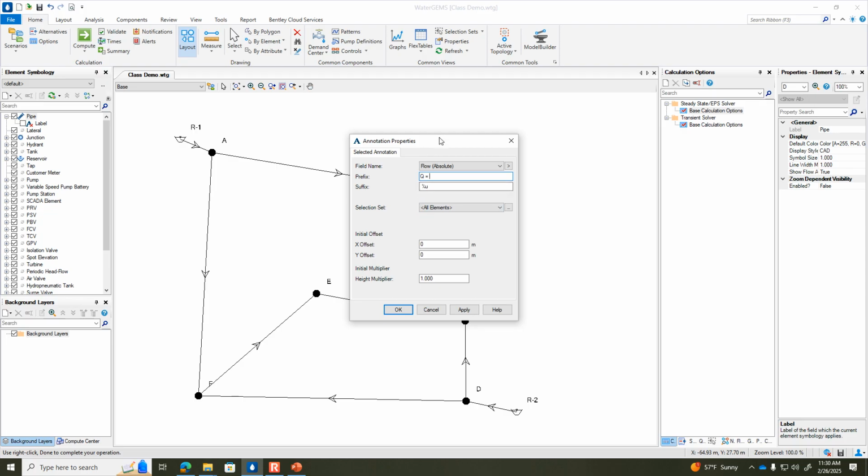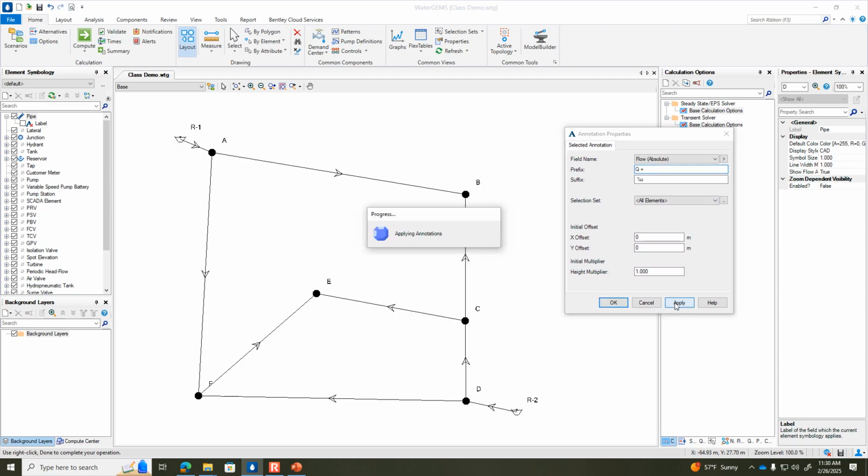That's good. Now if I click apply, you'll notice it's going to do it right on top of the pipe, and that's a little bit hard to read. That's not the most convenient location. So maybe if I did a Y offset of 2 meters, let's see where it puts it now. Apply. Oh, that's much better. So we've got the flow rates, we got the units. It's at a nice angle, same as the pipe. All right, that's good. What else would be nice to annotate?